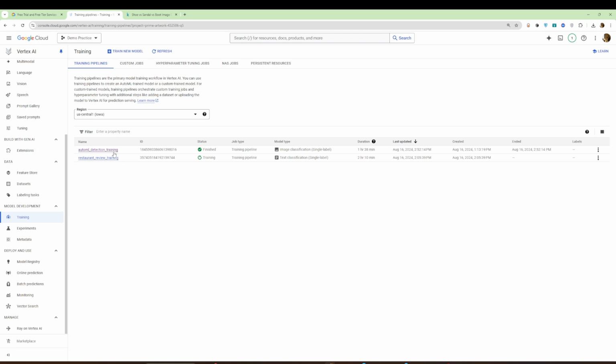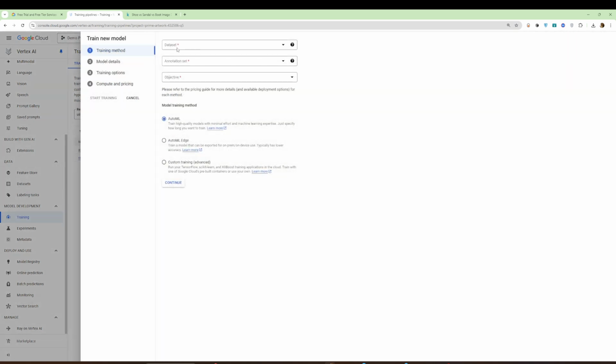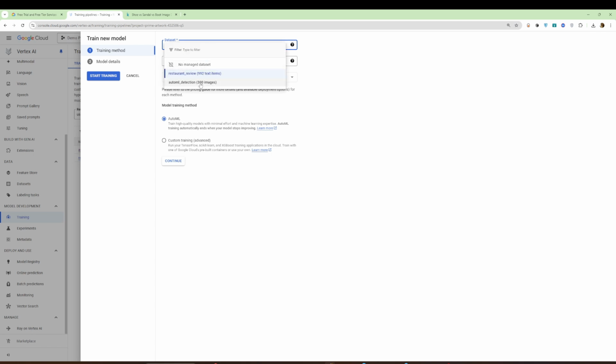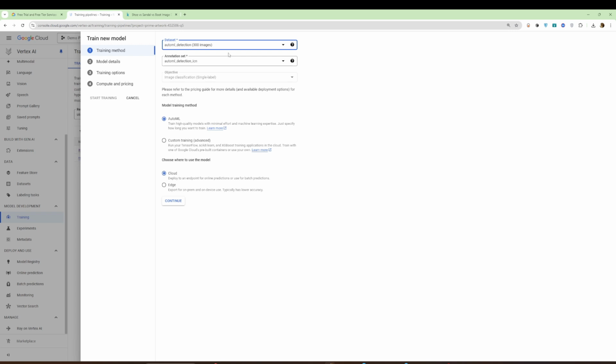I'm not going to actually hop into this one, just going to show you what it takes. First of all, we will have to mention the data set. Here you can see I have 2 data sets by now, with 300 images and so on. I'm not going to take those. I'm just going to show you first what it takes, and then we will show you how we did it. We need a data set.